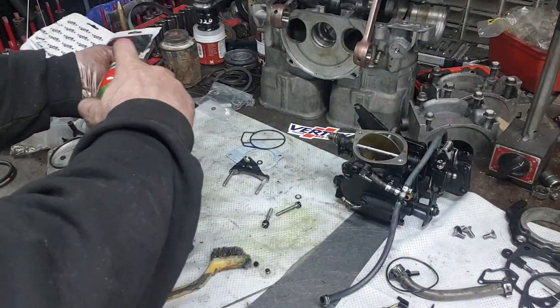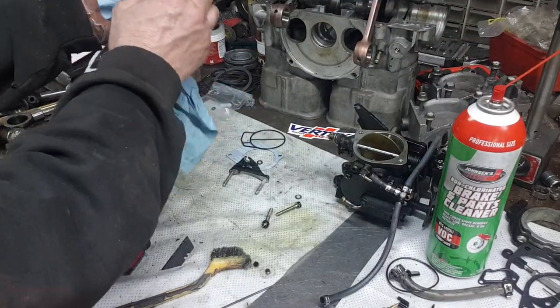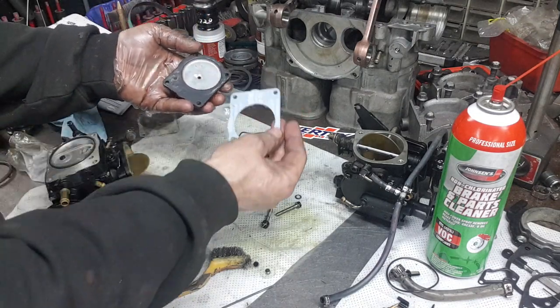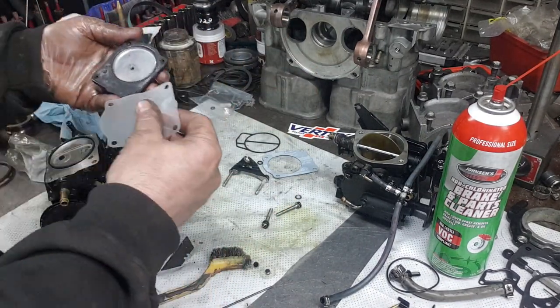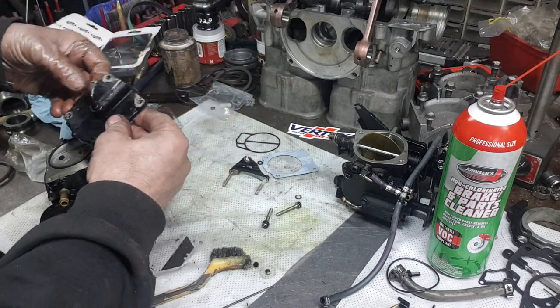So you won't have to replace this gasket, which is quite a bear to scrape off because it's really, really stuck to there. And it's quite a bit of work to get that off without damaging the aluminum housing. You see, there's the new one, but we're just going to leave it. And there's the new one.